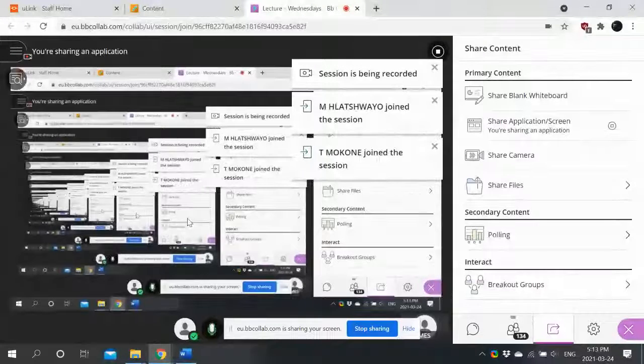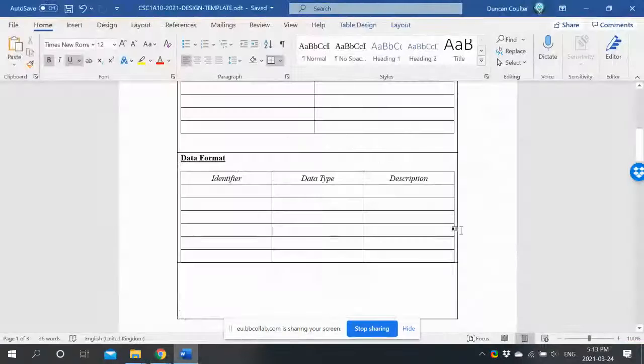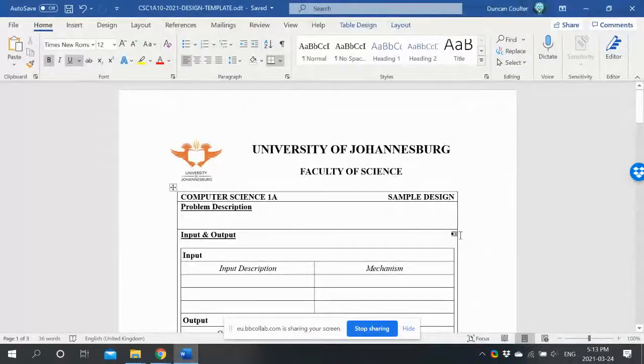Okay, so as I said earlier, we're going to be doing a sample design from scratch for a simple problem, so that you have an example of that from the beginning. So let's pick something relatively straightforward, but also something that's similar to what you might encounter in the wild, and we'll do it using a different diagramming tool to the one that we used in the previous example during the orientation, just to give you a variety of options.